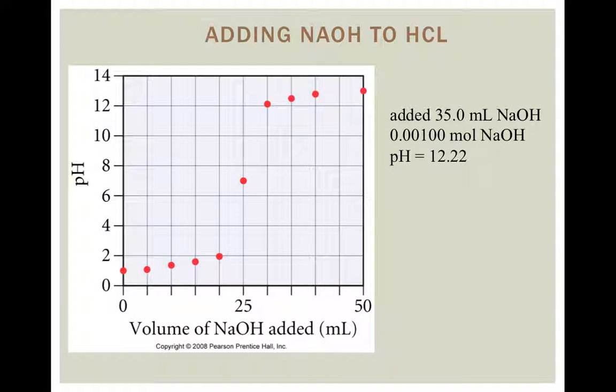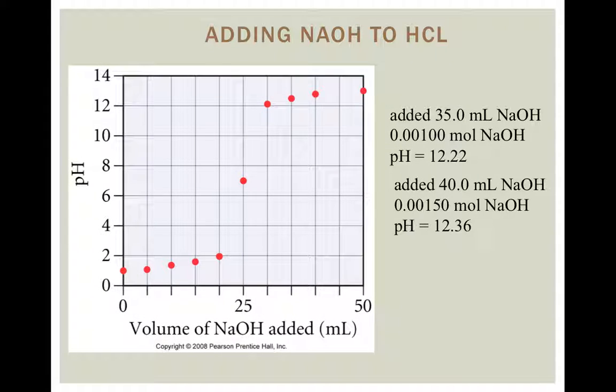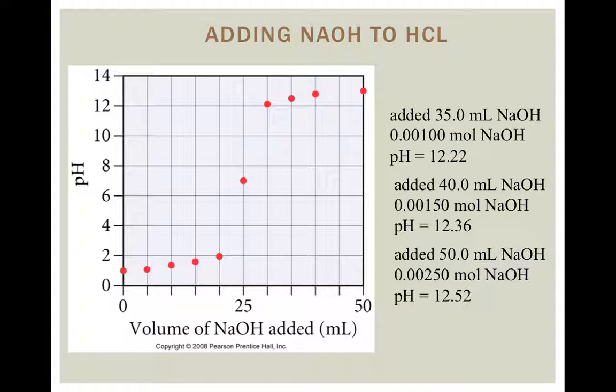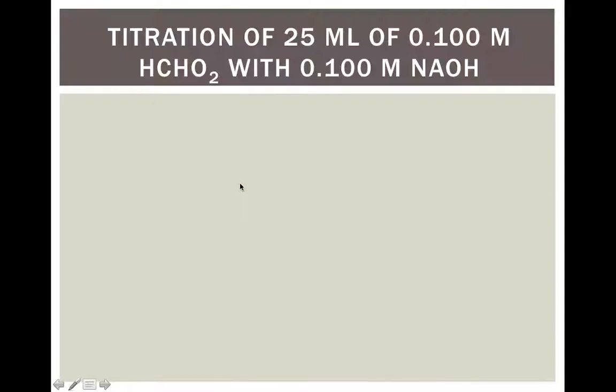which the pH is going to be in the base range, because every time you add more now, you're just adding more and more base, and there's no acid to be neutralized. So this is what the curve would look like. This is your equivalence point. This is where the moles of OH minus are equal to the moles of H plus.